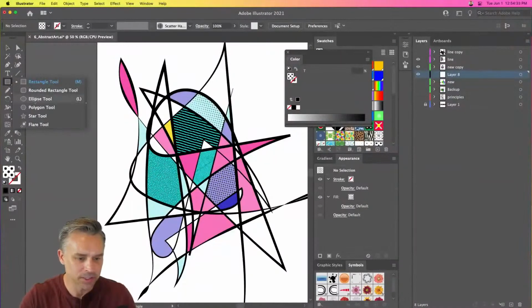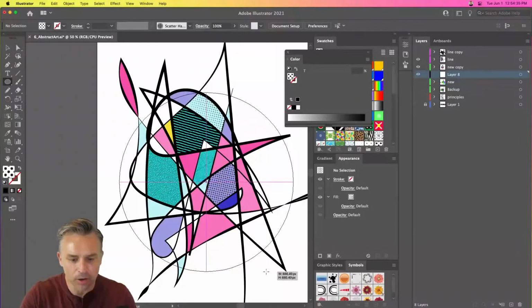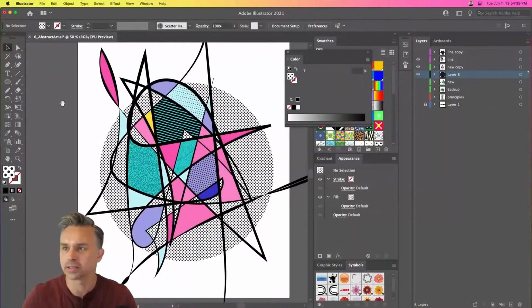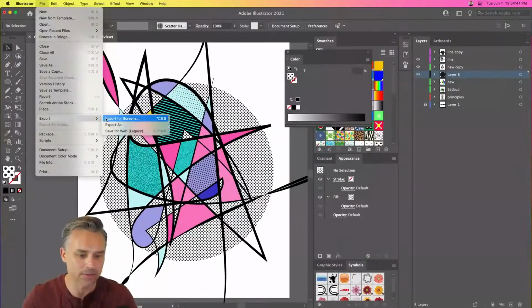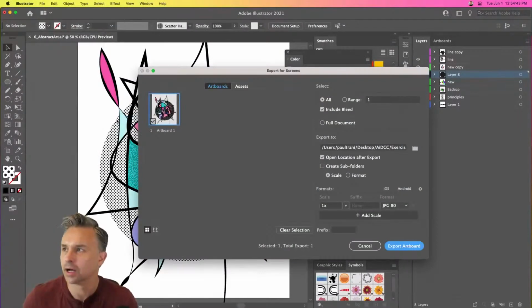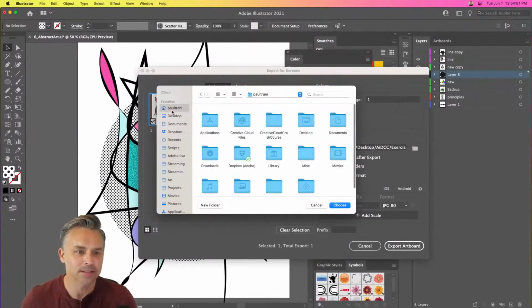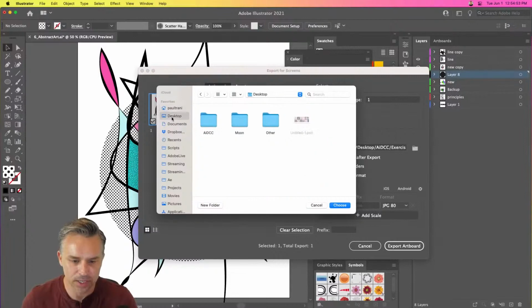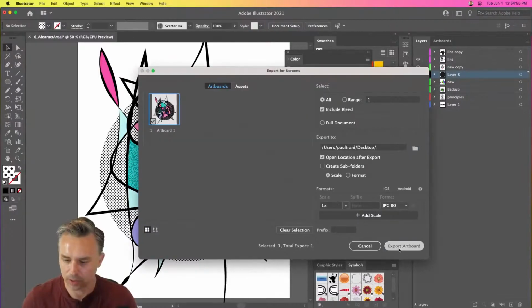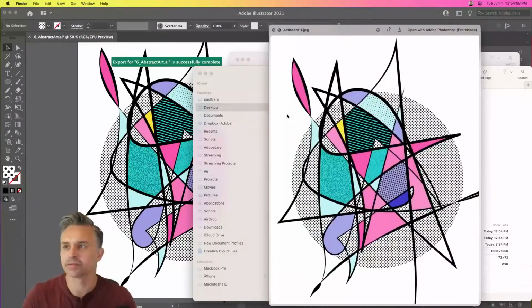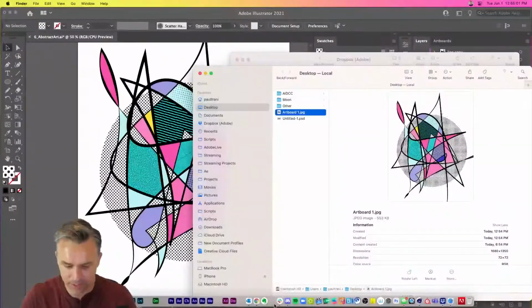Anyways, I will continue to work on this. Make your own abstract artwork. See, there we go, with a circle. That probably looks a little bit better, and I'll export that out and post it to good old Discord. So hopefully that is what you are doing. Yes, exactly, Varun. Use recolor artwork and pick colors from an image. There's my fun artwork.